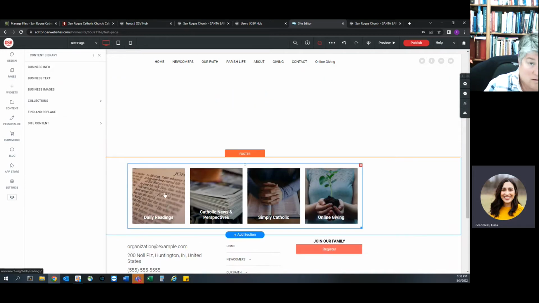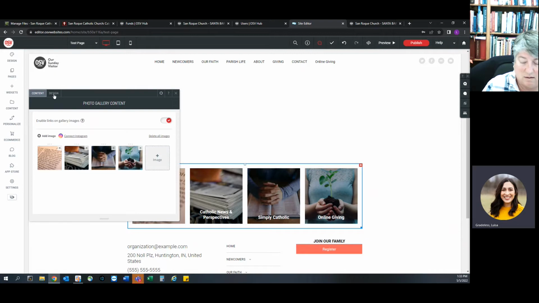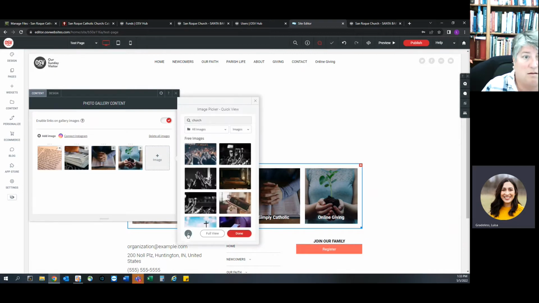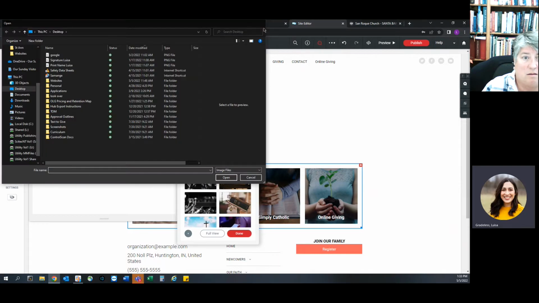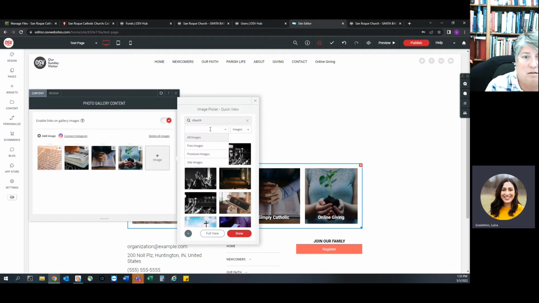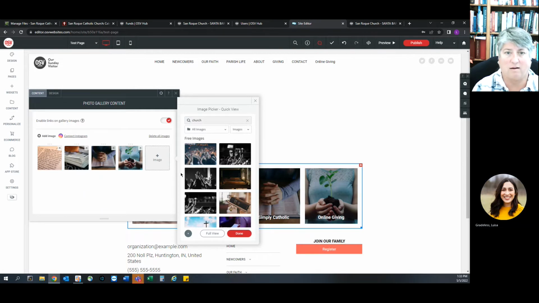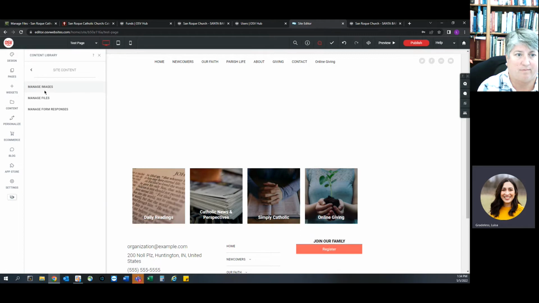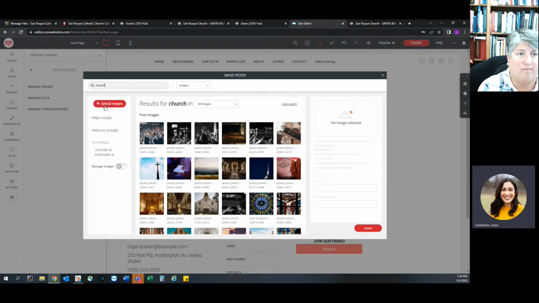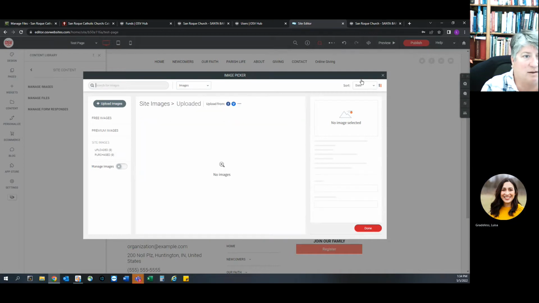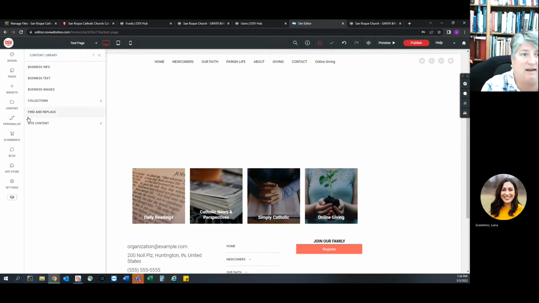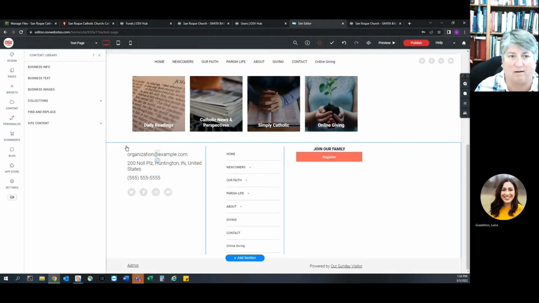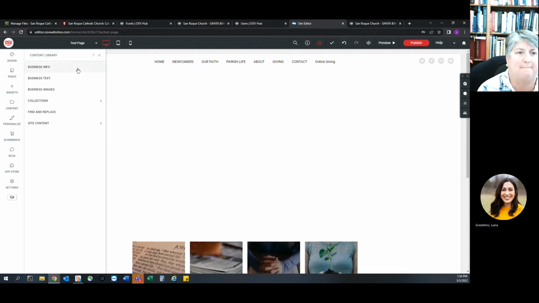So when I click on this widget, content. This is a photo gallery, and when I click to add image, it already pops up the folder. So this folder right here, your picker, is essentially the content site images. It's just smaller. Okay, so that's 2 ways to navigate to images. Here is just a bigger view if you needed to edit your images, delete what you've already uploaded. Your uploaded images. And again, that was content, site content, images, manage images. Okay, and then I'll see it when I'm in the little picker. Okay. Let's see here.